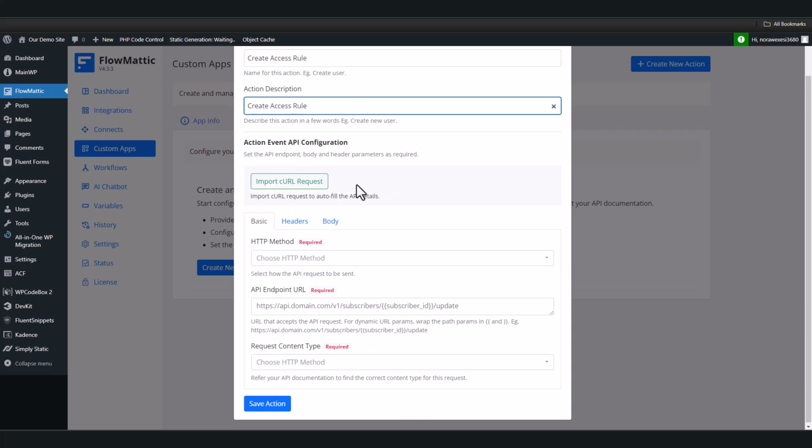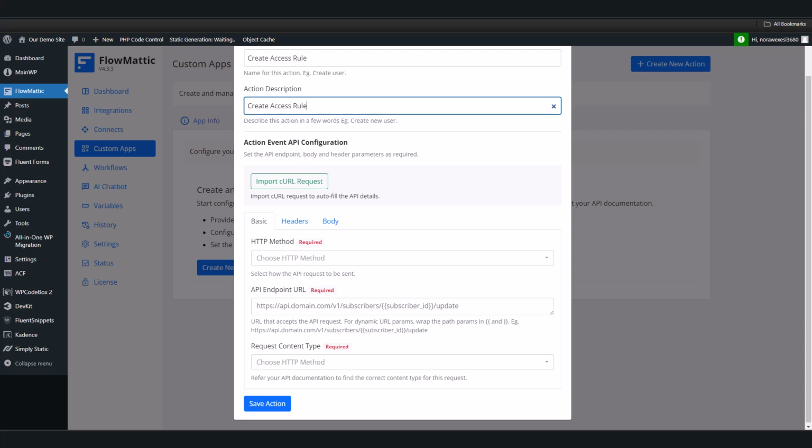Now, we are going to use the import curl request, which is an outstanding feature of FlowMattic. It's so simple. But we've already discussed most of these, so I thought I'd go over them again so you can see where the boxes go in. In fact, I'll tell you what, we'll import it and then we'll do it because you can see how brilliant this importer is. And as you're going through it, it might give you a better, deeper understanding.